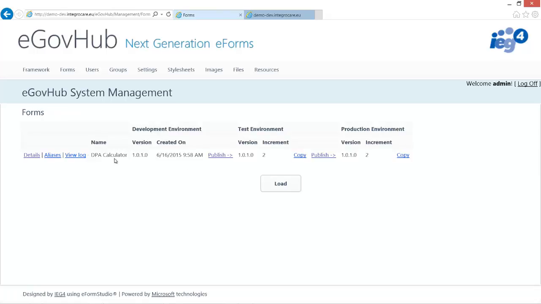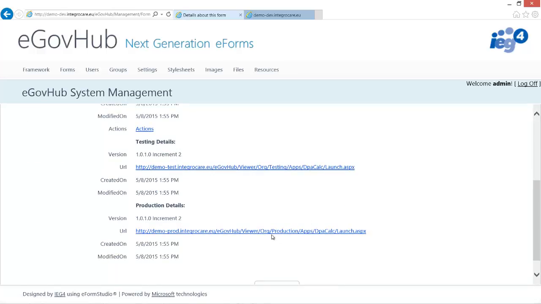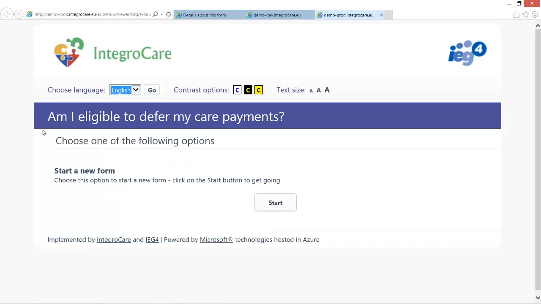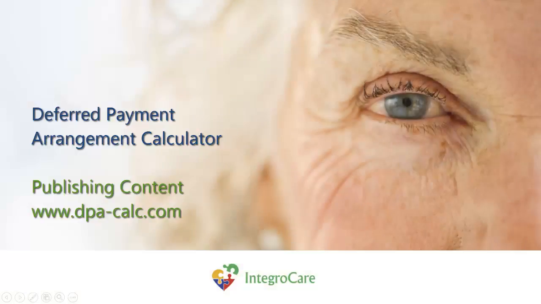And then once we've done that, we've basically done the publishing required to move everything that we've just done in the online form to live. So we can see that the title on the start page has now been changed. We can see the label on the right hand side has changed, and we can see the guidance notes has changed. I hope this has made publishing very clear for you. Many thanks.